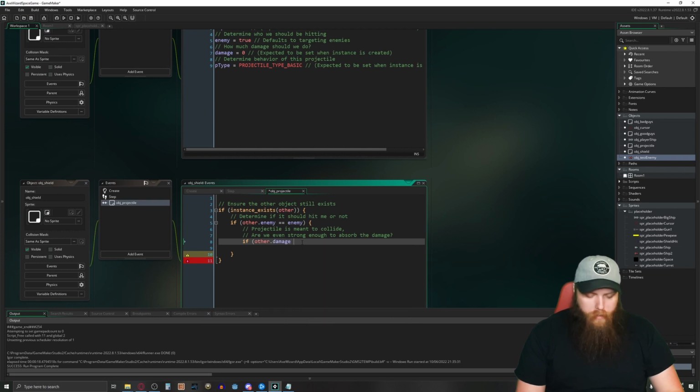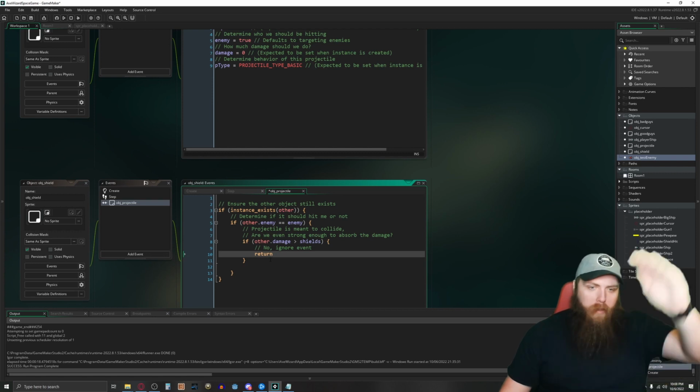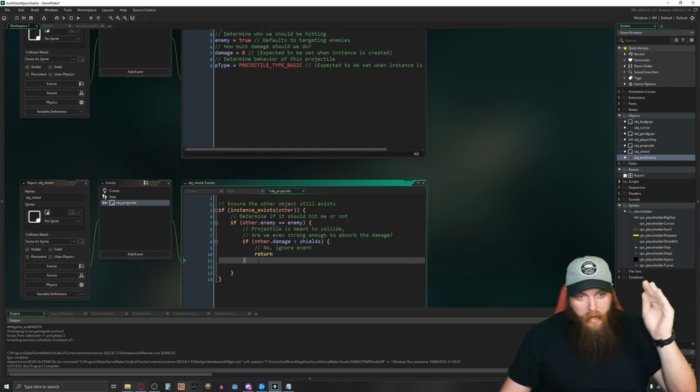Damage is greater than our shields. No. Ignore event. So I'm just going to put return here, which is just going to end this immediately. It's just going to cause this to return and end it there.